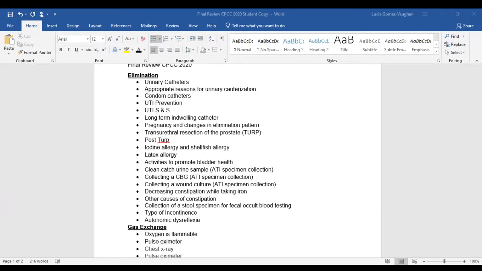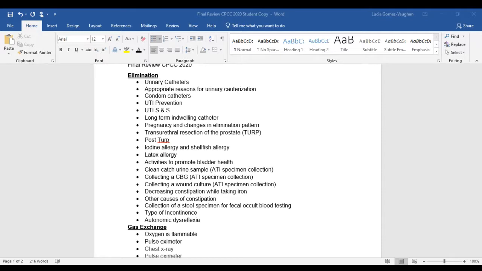Post-TURP, the client should be encouraged to incorporate fruit juice in his diet to help keep bowel movements regular and soft, as straining for bowel movements after surgery can cause increased pressure on the prostate area. The client may not drive for 2 weeks after surgery. The client is taught to avoid heavy lifting for 4 to 8 weeks after discharge. We want to advise the client to call the doctor for heavy bleeding, but minor bleeding when defecating, coughing, or exercising is normal.